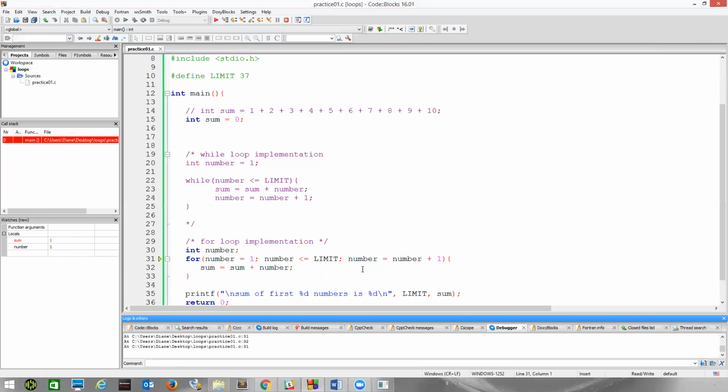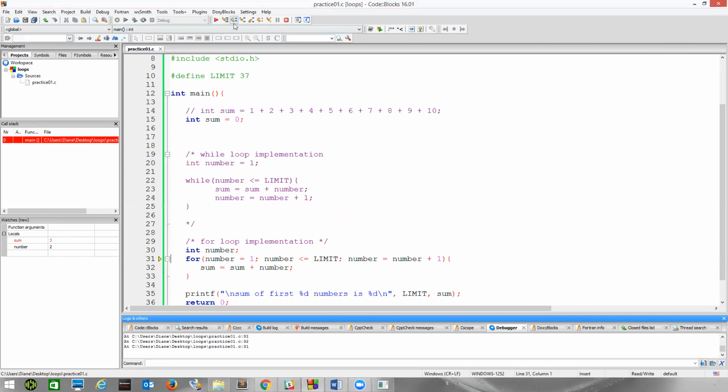Now when I hit next line, we're going to see that number increments by 1, and number will become 2. It will pass this test, and our next statement of execution will be here inside the loop. So next line, notice number is equal to 2. It passed this test, so it's ready to execute this statement. And that's the way it cycles through. We'll execute this statement, it'll come back here, perform this statement, then perform the test. As long as the test is true, it will then perform the statements in the body of the loop.